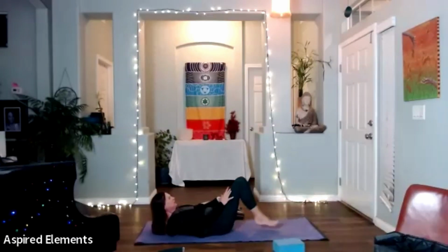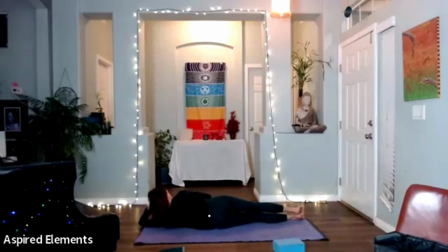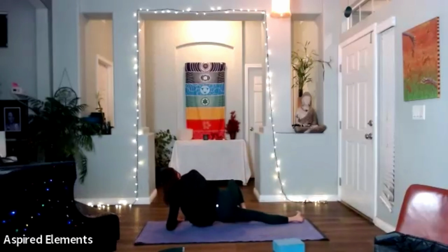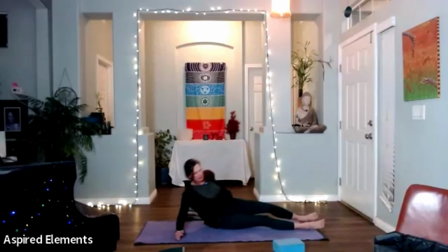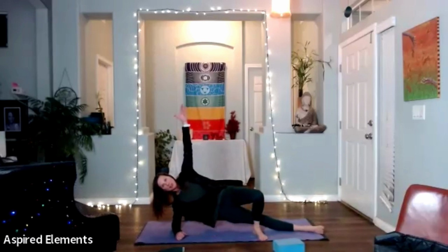And then release. Now you're going to release and roll to one side. So I'm going to roll to one side, and you're coming up on the elbow. Lift. And then from here, you're going to take the top leg and place it in front and then push up. Okay, so if I'm turned this way, it looks like this. Push up and lift the arm.